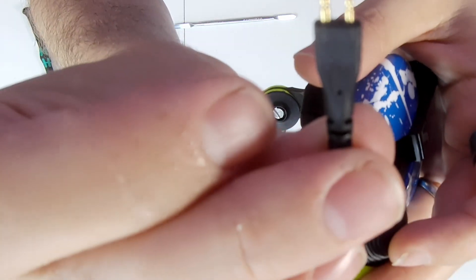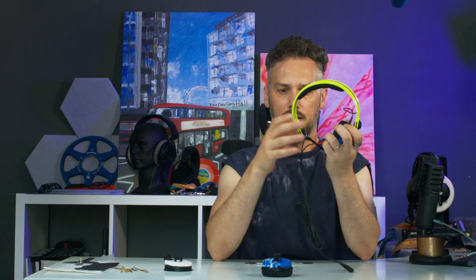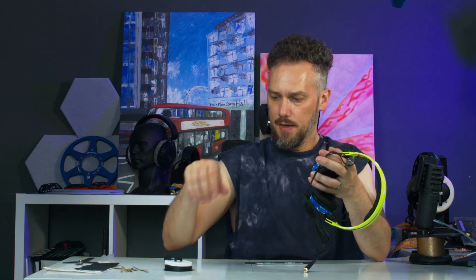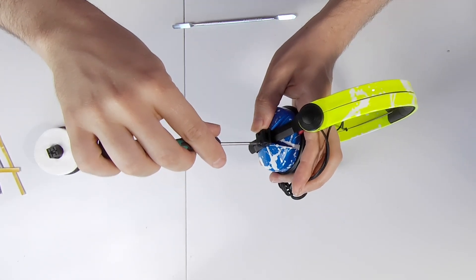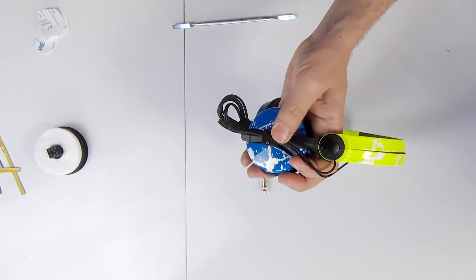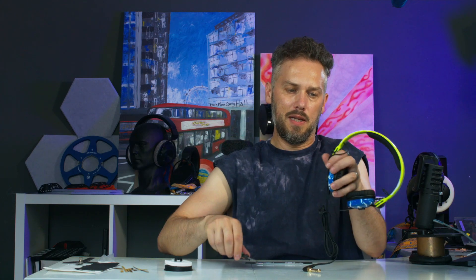Pop the headband back on — reverse of what we did before. The adjustable arm without the cable clamp goes on first, then plug the cable in. The cables have L and R written on them and those want to face outwards so you can read them. The pins are different sizes so they only go in one way round. For the cable clamp, you can just undo one screw, loosen the other, move the clamp to one side, pop the cable in, and turn it back — that makes it less fiddly than removing both screws.